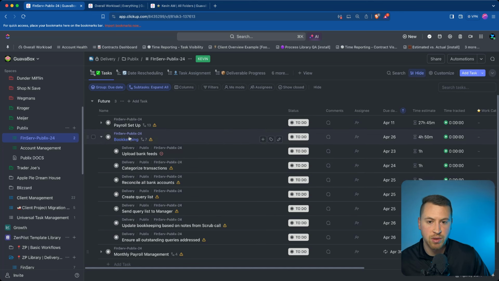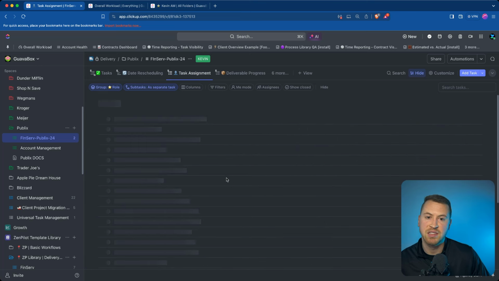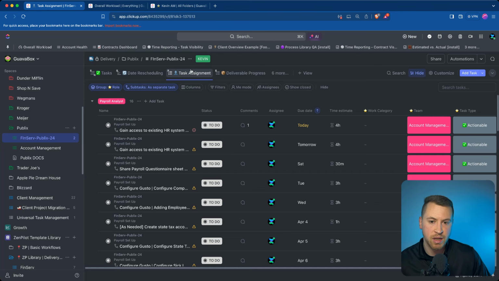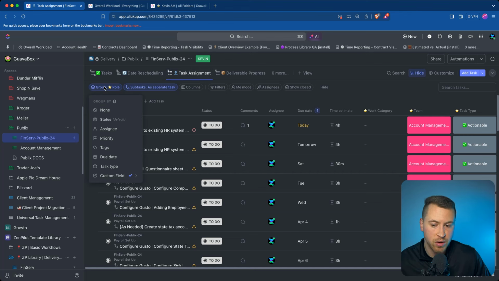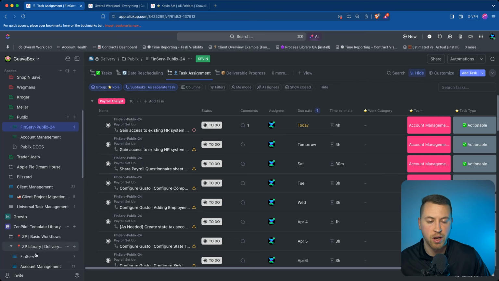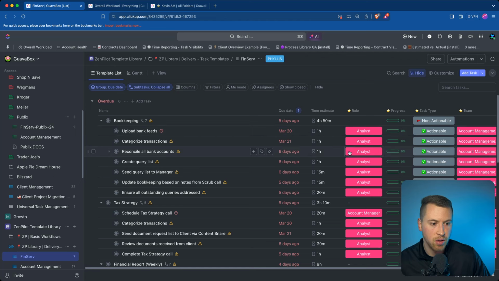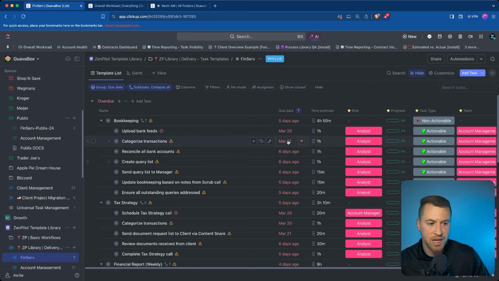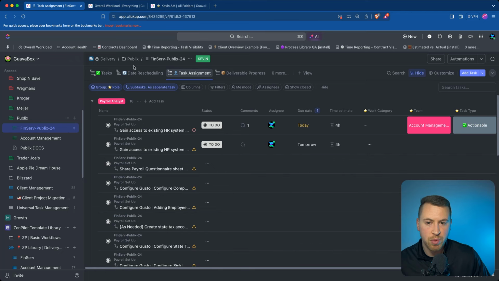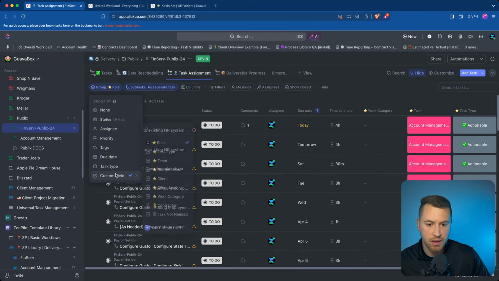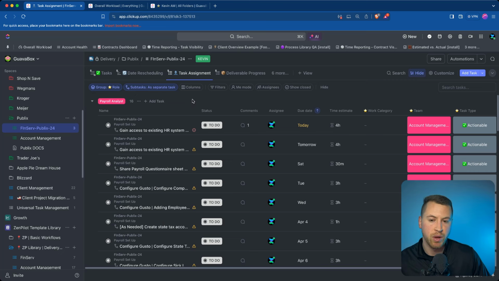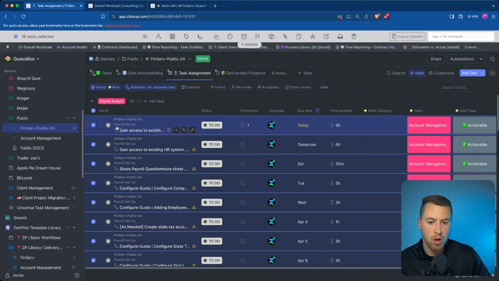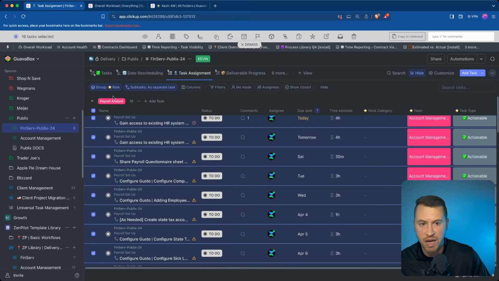And what I'm able to do now is create an assignee view. As you can see, it's called task assignment here. What that's doing is taking that role field that we talked about earlier in the process library. If I go back down here to show you, all these are assigned to the analyst, but maybe it's assigned to someone else. Now I can take that custom field and group by it. So as you can see, now I'm grouping by the custom field of role. And then I can grab all of these tasks that would be assigned to a payroll analyst.